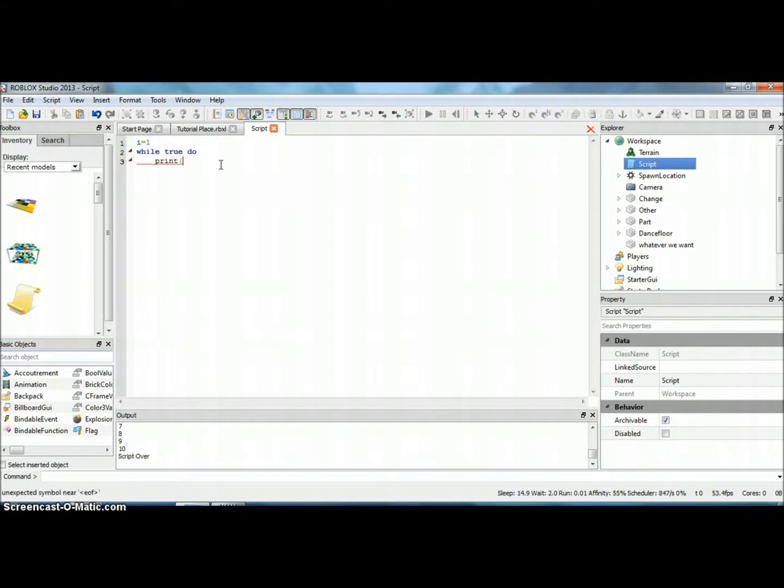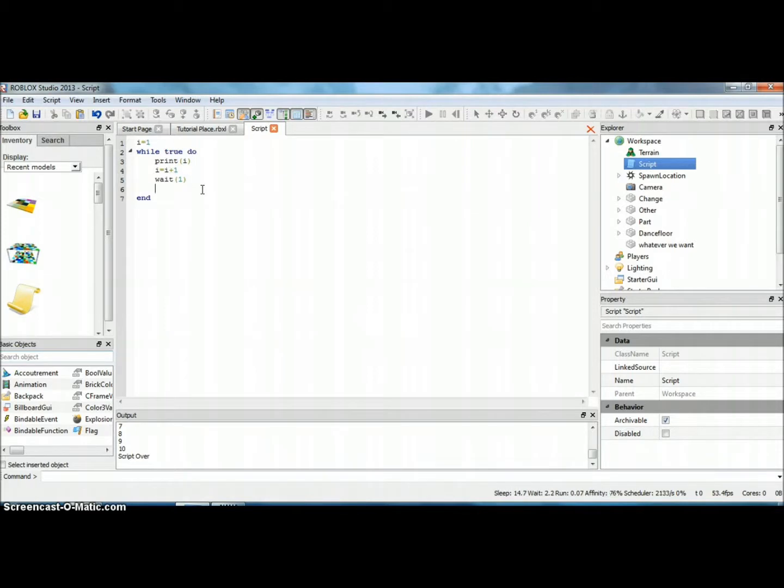Print I, so print I will equal I plus 1, and we put no wait time, so let me put my end there. So it's the exact same as our repeat loop, except we don't have an until statement, so this is just going to keep going. How do we make it end at 10? Because, you know, we want that to happen.